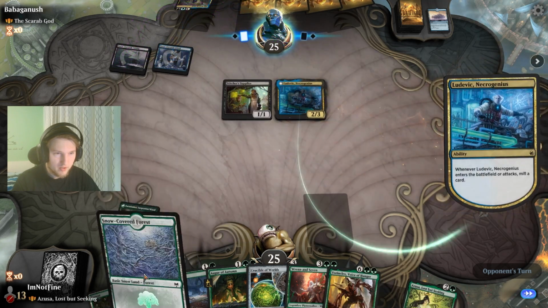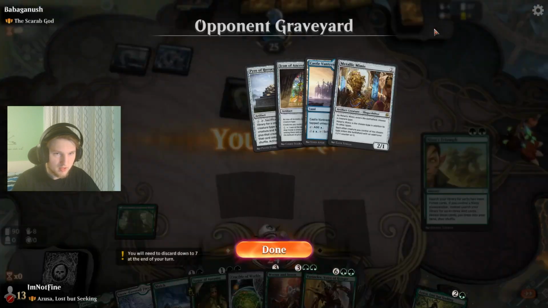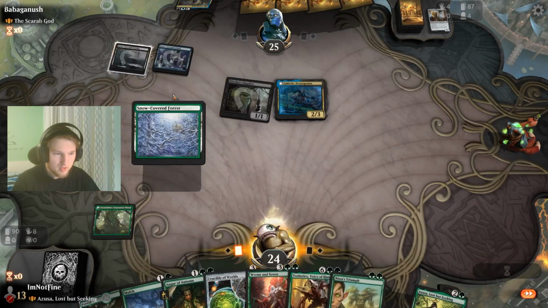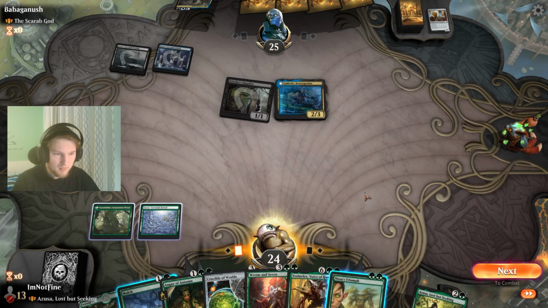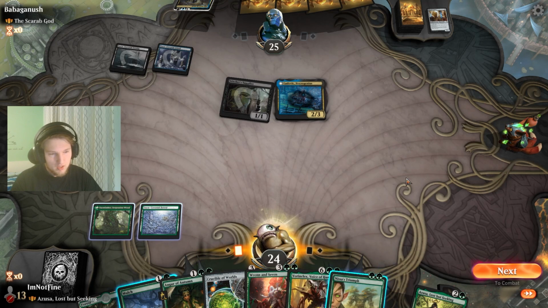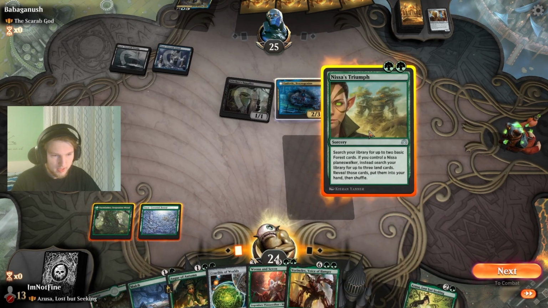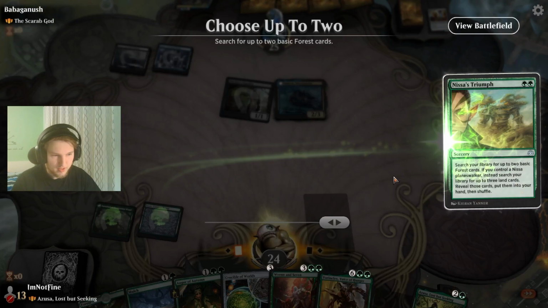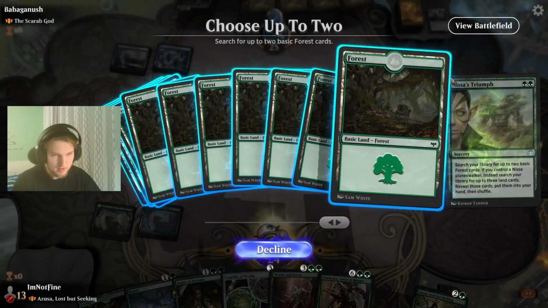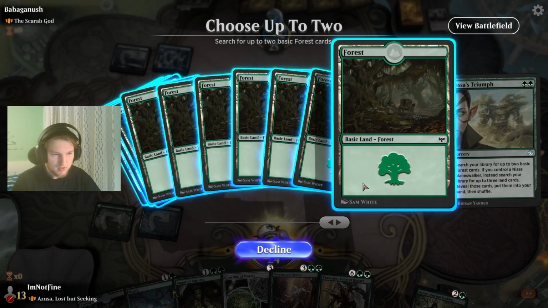Okay, they're on a zombie tribal plan, maybe? Yeah, they are for sure. Okay. 1, 2, 3, 4, 5, 6, 7. Currently considering... I think I just have to Nissa's Triumph here and then go to discard basically, right? Because Mulch is not instant, right? Yeah, so none of this was instant.